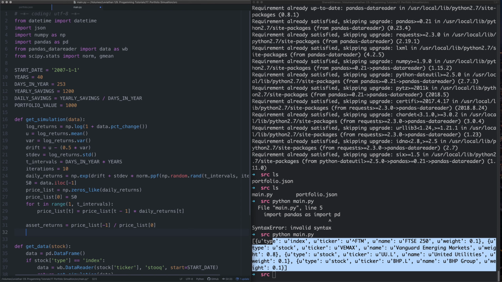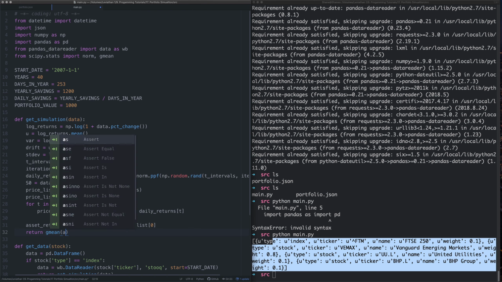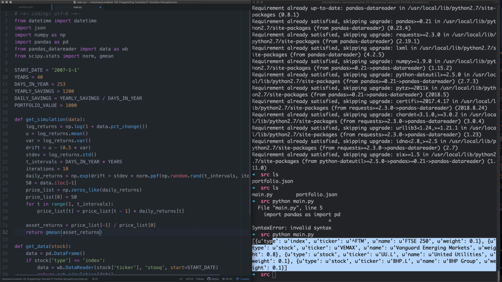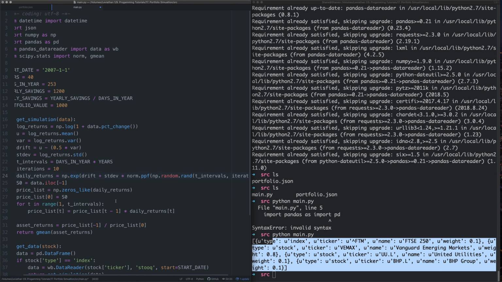Then we're going to do the geometric mean. So we're going to return the G mean of the asset returns. Okay. So this might seem weird, but what we're actually doing here is this price list contains the 10 iterations that we've done. So it contains those 10 different simulations. So what we're doing here is we're working out what the average return is across those 10 simulations, because the simulations can be really, really random. Well, that was stupid. A Monte Carlo simulation is essentially a random model to an extent.